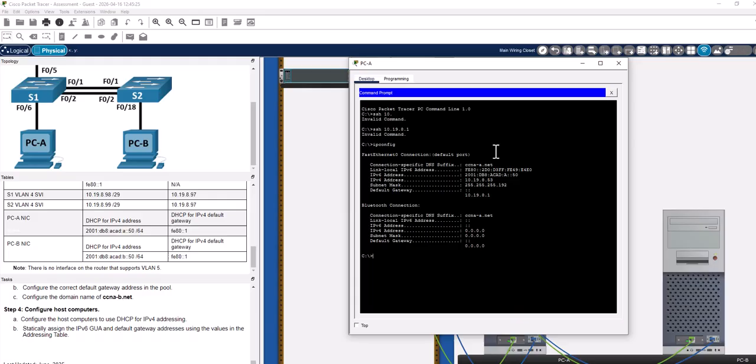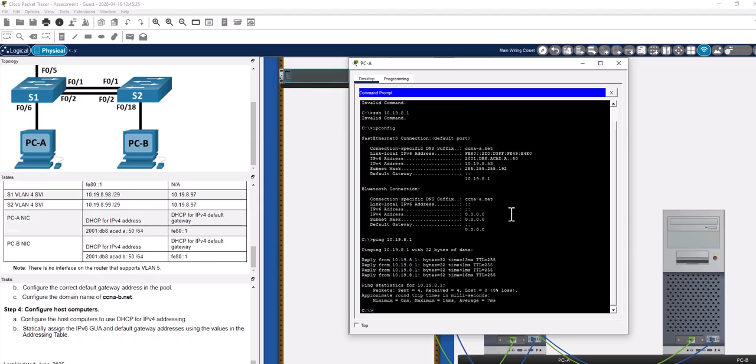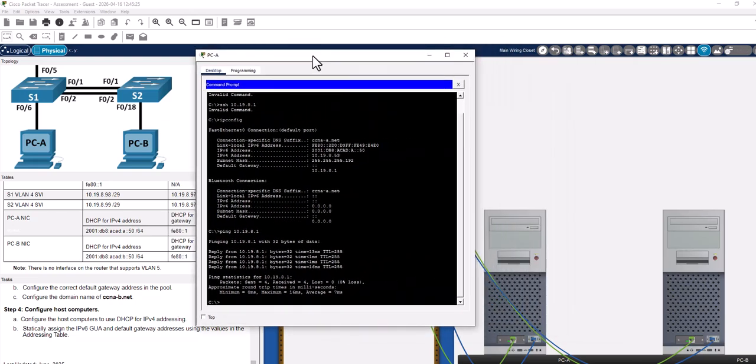And so now let's see if we can ping some addresses. Okay. Good deal. We can do that. Okay, now let's see if we can ping PCB from PCA.